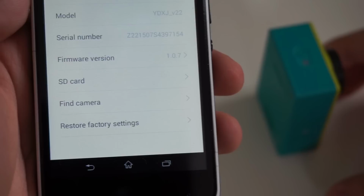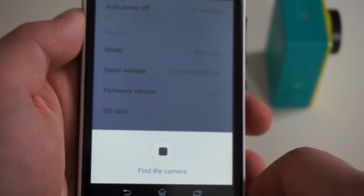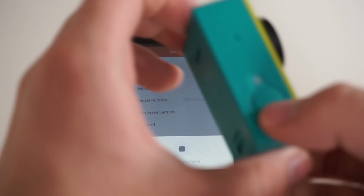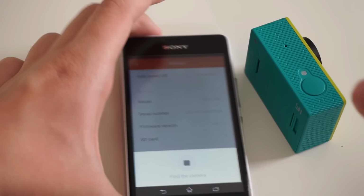Another interesting option is called Find Camera. When your camera is connected to the app and the Wi-Fi, you can turn Find Camera option and it will beep. Of course, it won't work if the Wi-Fi cannot connect to your camera, for example if it is lost. Interesting option, but only in theory. In reality, you probably will not lose your camera somewhere that close.